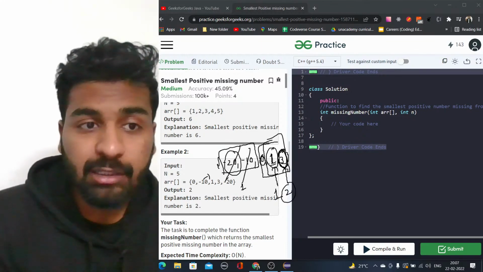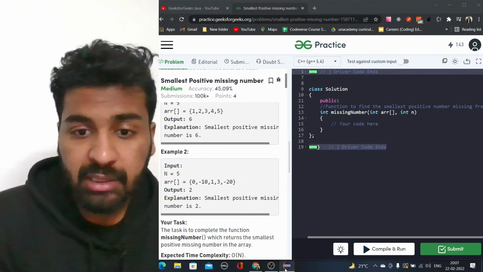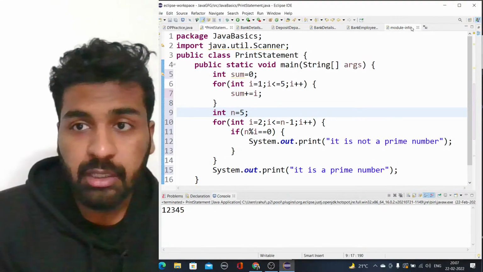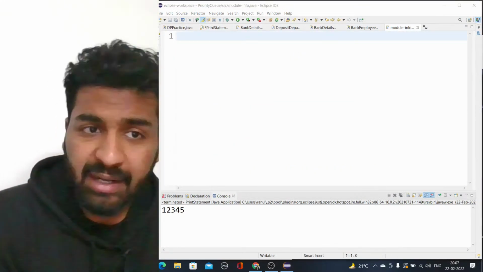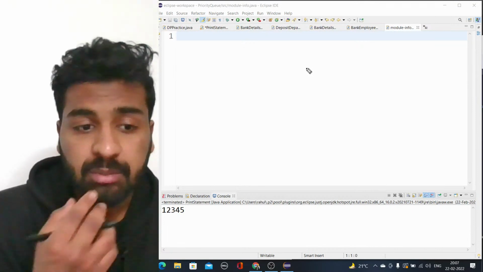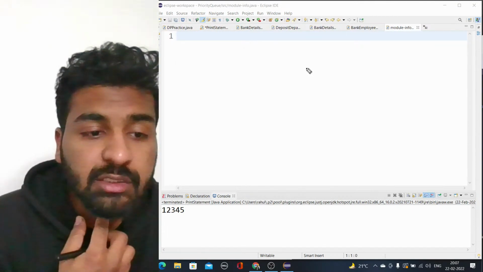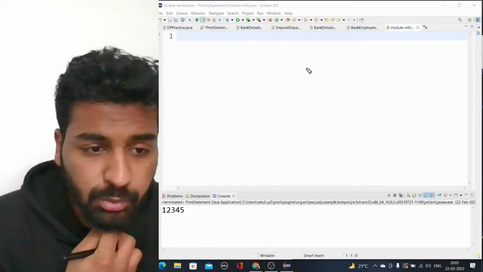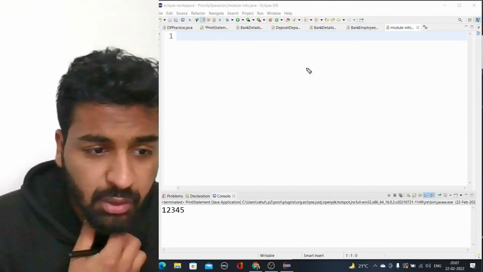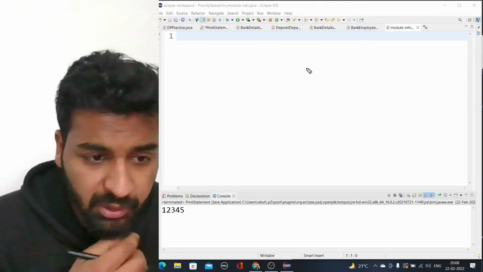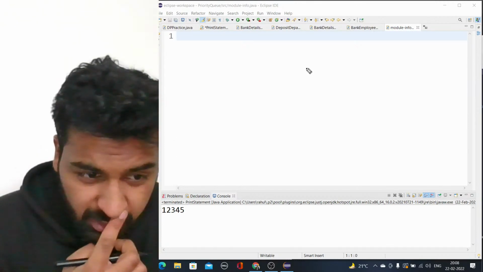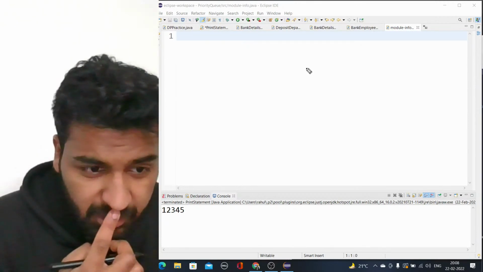Right. So let me tell you the example. Let's take an example here for the sorting part. If you are thinking of a sorting approach, that is correct, but its time complexity will be more. Okay, so we can count the number of positives and store them in sum of all positives. Why don't we sort the array and compare? And subtract the sum of n positive numbers from the sum we calculated.